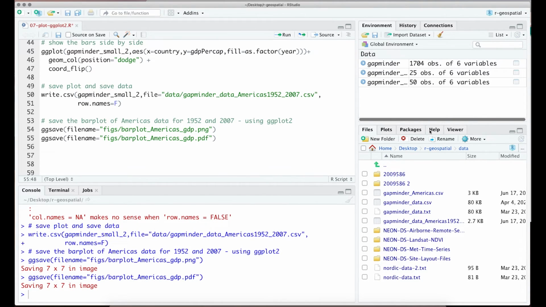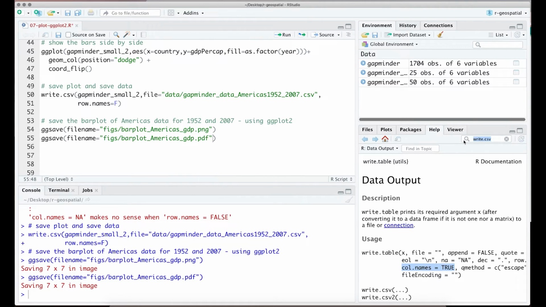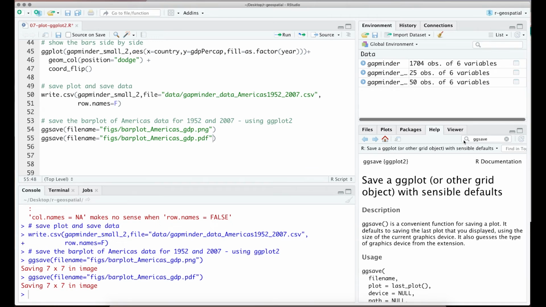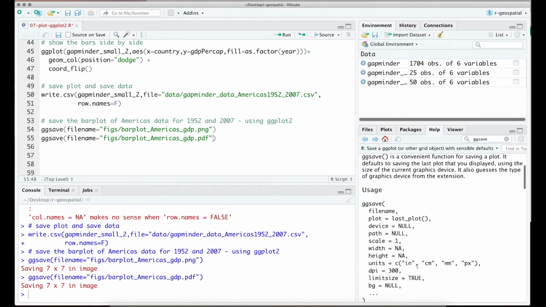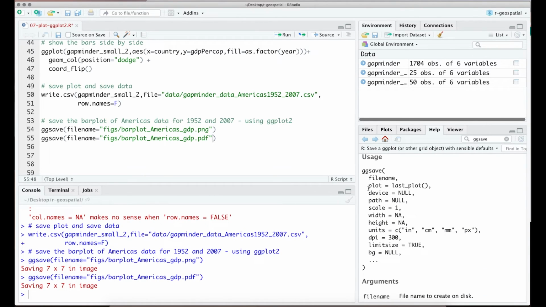And if you look at the help file, you do ggsave, you can see which plot it will do. So it's by default doing the last plot. We could have specified which plot it was doing. And you can change like the resolution, the size.